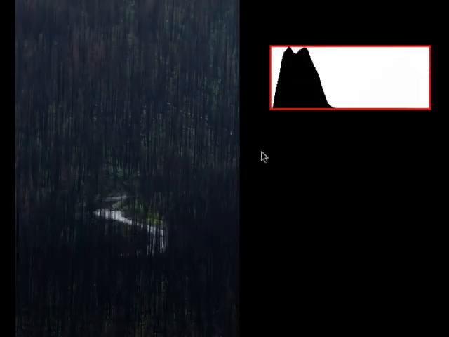In the snow scene, we mostly have bright values, and so the histogram is clumped towards the right-hand side. Spike in the center here shows us that there's a lot of information in that particular brightness range. With these dark values of this burnt forest, we can see that the histogram shows us all the information is to the left, which means there's no midtone values and no highlight values at all.